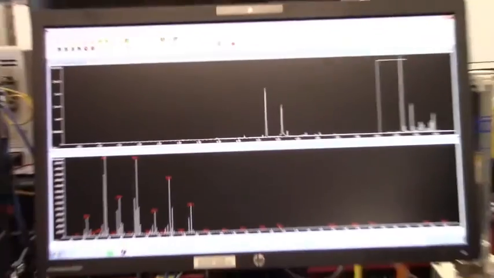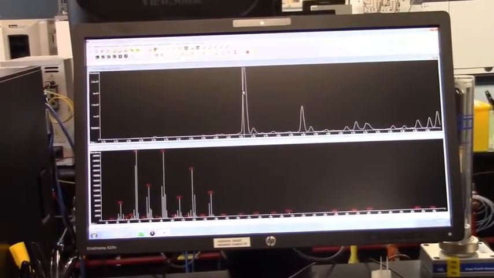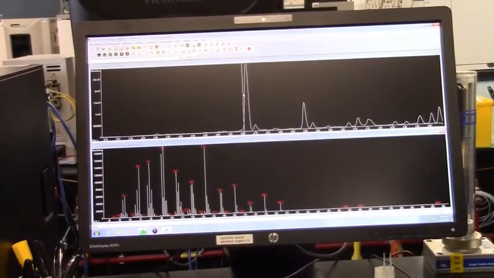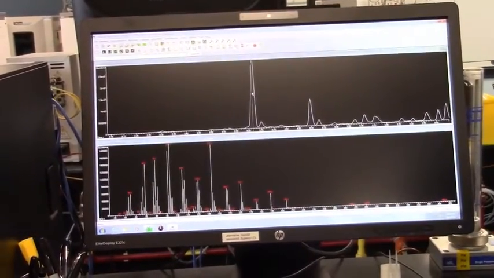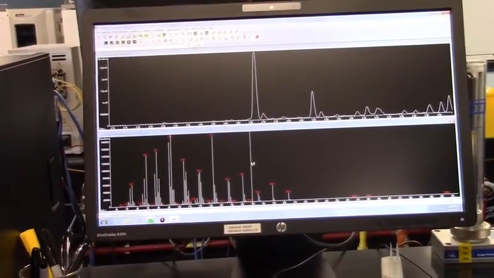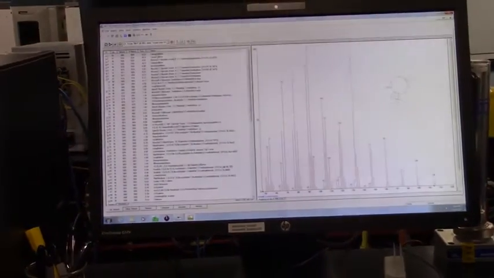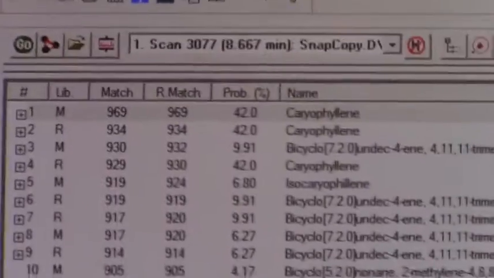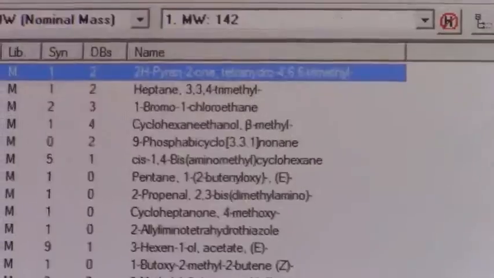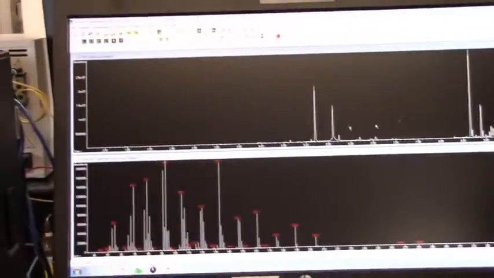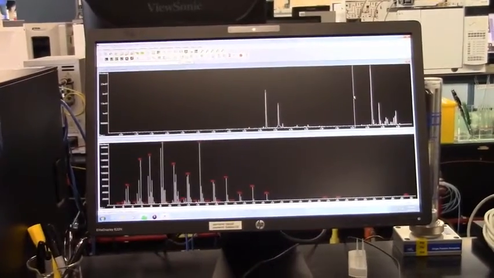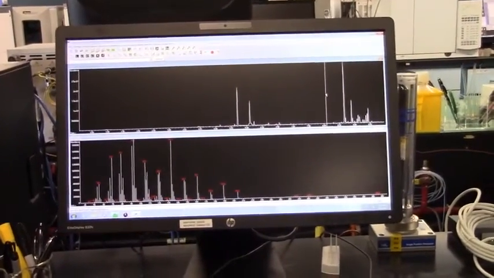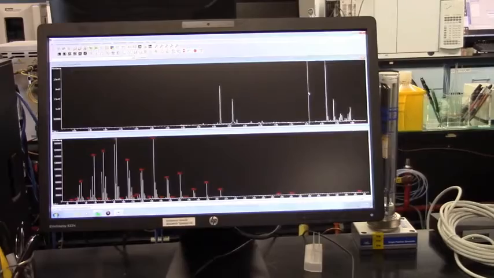Now this big terpene here, this one, actually, if you take a spectrum, it looks like it's probably pure. It's not co-eluting peaks, but let's do a search of that. And that's caryophyllene, which is pretty commonly found. So we're getting a really nice terpene profile, as you can see. And the sample preparation was minimal. We didn't even use any solvent, which is really nice.